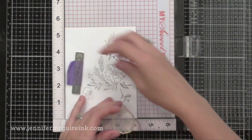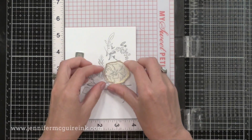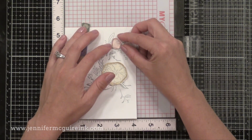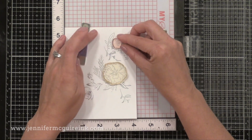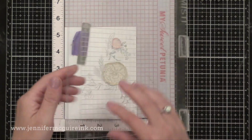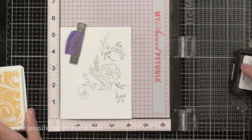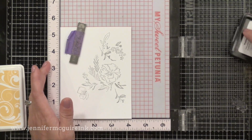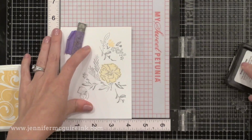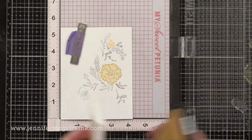So now I'll put this back into my MISTI, and I'm taking those solid images and stamping those next. Now this is supposed to kind of give an artsy look where they don't line up perfectly and it gives a sketchy look, and I love that because that's a look I like to do, but I have trouble achieving on my own. I'm not great at watercolor or coloring, but I can really do great with a stamp set, and that's what this has to offer. So I'm stamping with some soft vanilla ink from Hero Arts.